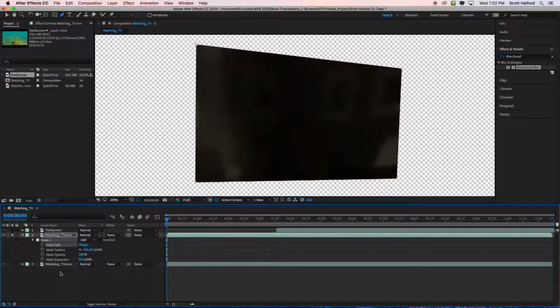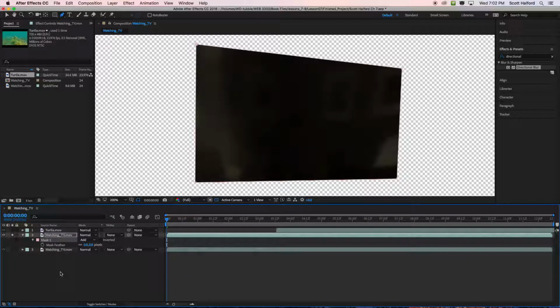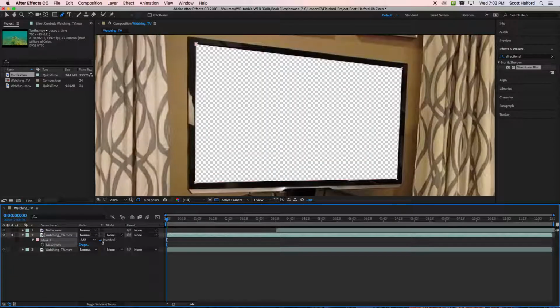To show just the feather, you hit F. Okay. So M is for mask path, F is for feather. I'll get into feathering it in just a minute, but for now what we need to do is we need to invert this so that instead of only showing the television, we invert it and cut the television out.